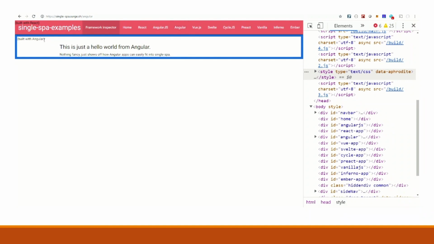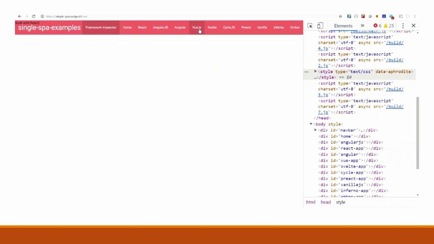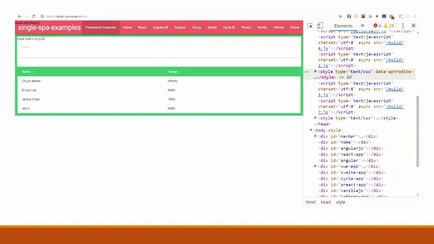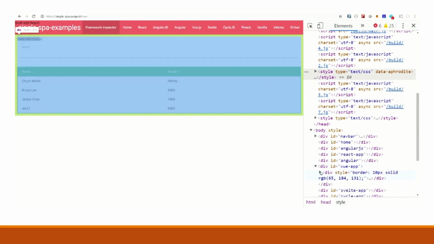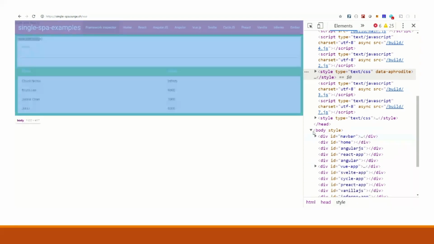So in this application, the top is built with React and the bottom is built with Angular. And here you see after the user clicked Angular, the script gets downloaded. It's lazy loading, so build3.js, and you see in the Angular container now you have elements inside. Similar to that, you can go for Vue, and now you have a Vue application inside the React one. As you see, the Vue app has elements inside now. Okay, all good.